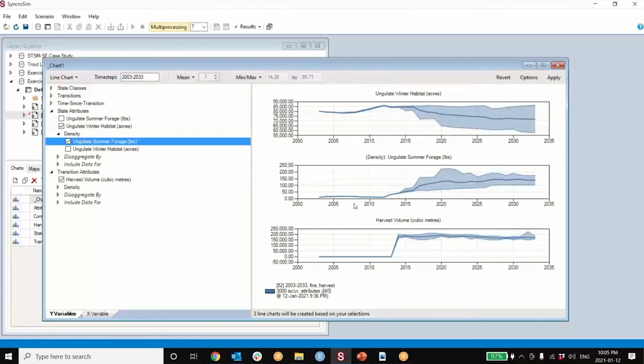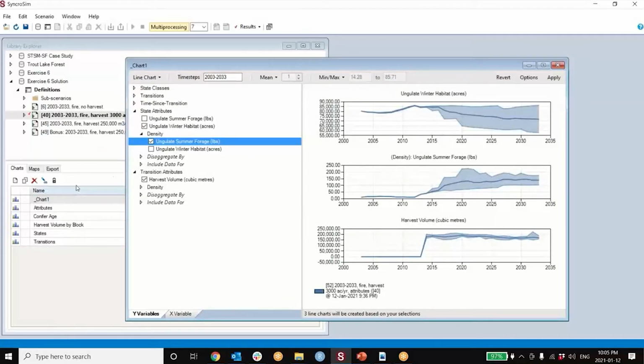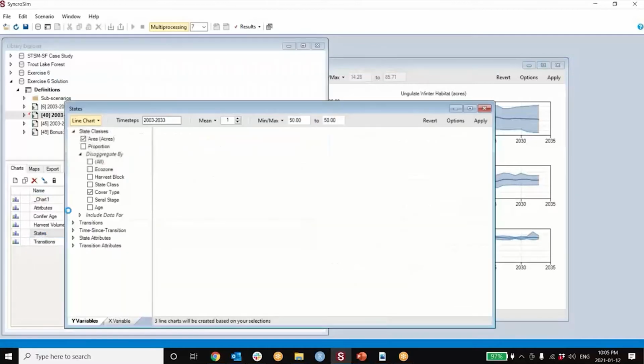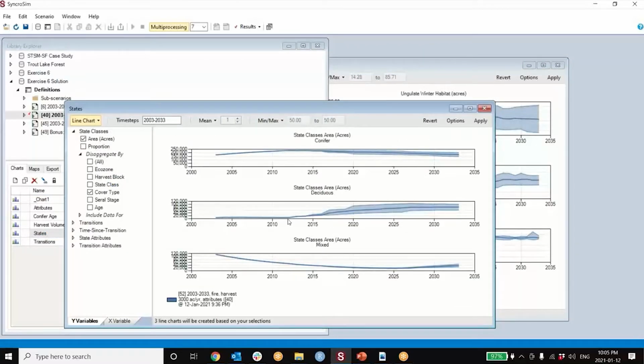I haven't dug into the details of it, but it must be that there's no, or very, very little young deciduous forest until we start bringing it on with harvest. I'm actually surprised that there's that little, but that would be my explanation. If we had time, using the charting, we could drill in and quickly create a chart of the deciduous forest. We could do that almost instantly, but really we want to look at the stuff that's young. You're seeing there's very little deciduous here early on. So we must have started the simulations with no deciduous, never having a chance to build up until we start bringing in the heavy harvest.